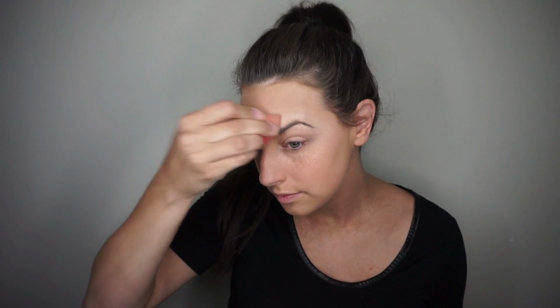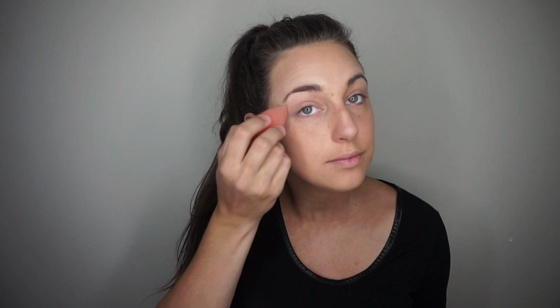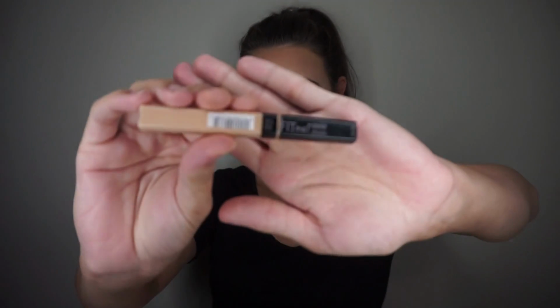Now going to take this Beauty Blender sponge and blend the concealer. I like to do this step first because when I highlight later with concealer, it's easier to blend into what I've just done with the eyebrows.